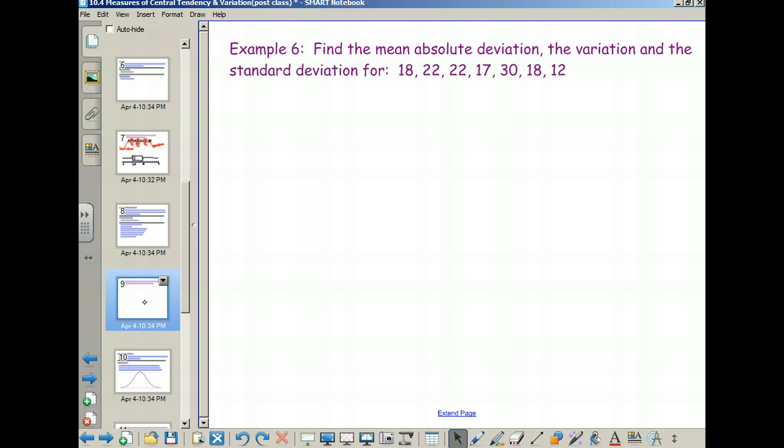Okay? So the first thing we have to do in any case, though, is to find the mean of these, and we found it last class period. So can you guys flip back for me on example 1 and tell me what the mean was? By the way, mean notation is an X with a bar on the top. I remember I said that last time. 19.9? Yeah? Got 2 people saying yes. And we found this back on example number 1.